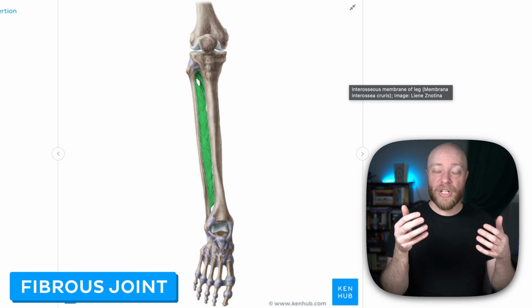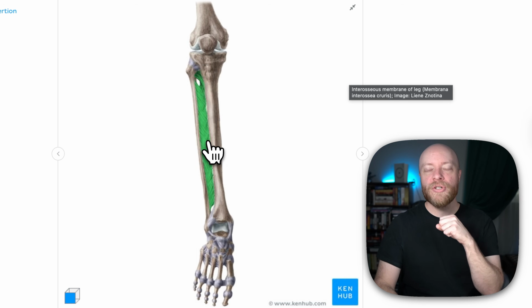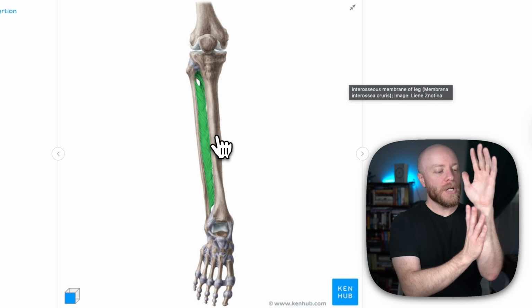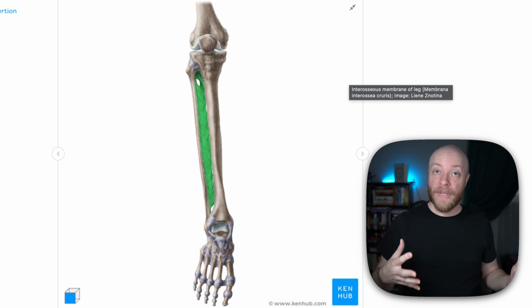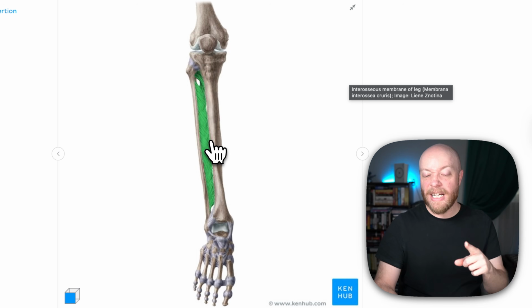Fibrous joints are just a bunch of connective tissue that is going to connect bones together, obviously. Now, there are two interosseous membranes. There's another one up here in the antebrachium, and then this is obviously going to be in the crus. So tibialis anterior is also going to be originating on here.